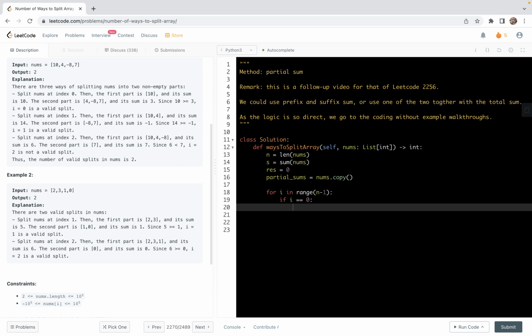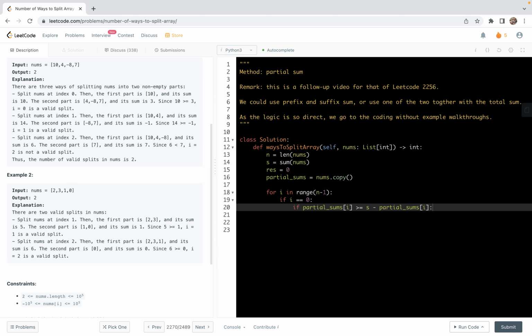So let's first consider a special case. If I equals 0, then the partial sum at 0 is already its own partial sum, so we just need to check the condition. If partial sums at I is greater than or equal to the total sum minus partial sums at I itself, let's copy this one.